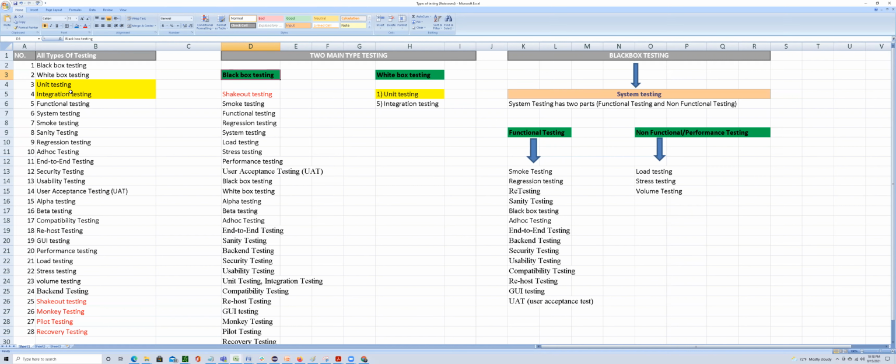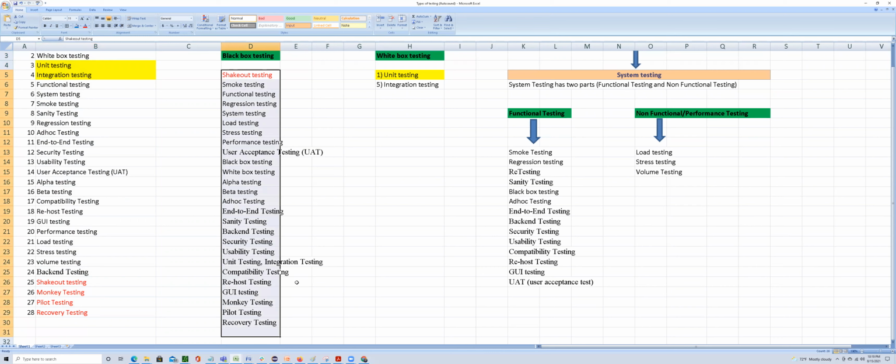So under all of this testing, you kind of have to separate them. You have to understand what these are, right? And you can see, at the very first, it says black box testing and white box testing. I have all the testing written here so you understand and know what it is when you go to interview. I don't have to write white box testing or unit or integration, but it's for you to understand, because we don't perform this testing, but you need to know what this is. That's why it's there. So unit and integration testing are performed by developers only, and we perform all of the rest. And the ones in red, don't worry about them. These are the ones you would never perform, but they are there for you to know the name only, nothing more than that.